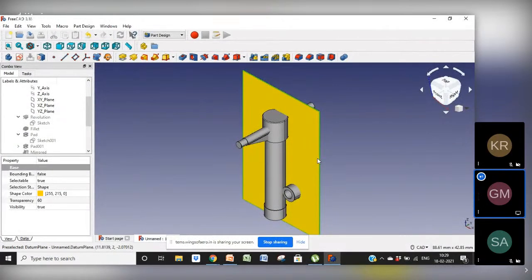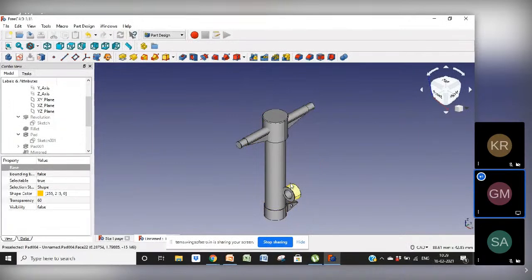We'll hide this by pressing spacebar. Okay, this is how it looks. Yeah, this thickness and all are looking rough and not symmetrical, but we don't have any dimensions, that's why it is looking like this.